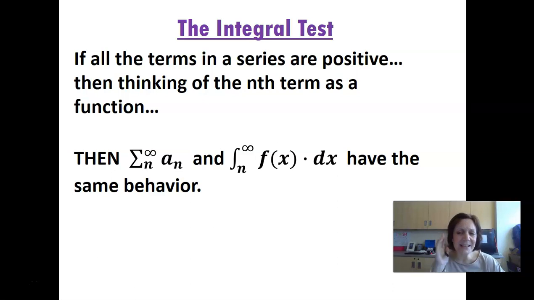So, if I can take my series, if it's simple enough that I can look at it in terms of x and just integrate it, I can answer the convergence divergence question pretty quickly. If it's a more complicated series, if it has a factorial in it, I'm not going to be able to integrate that. So the integral test isn't going to help me. Okay. But if it's a simple enough series, the integral test will work very quickly.